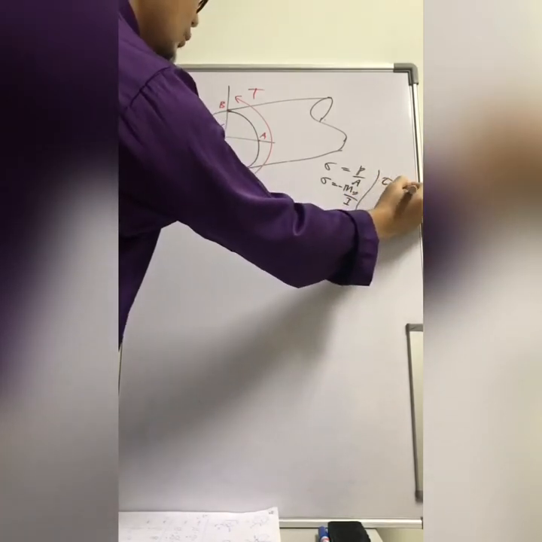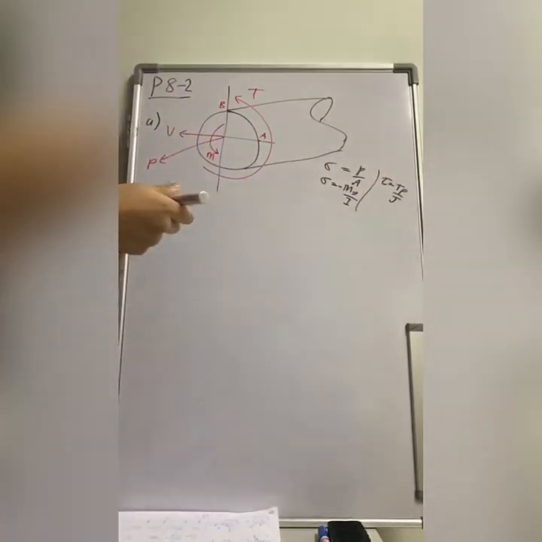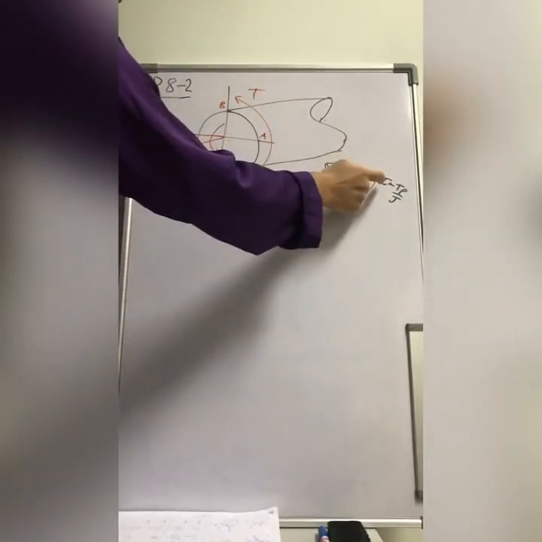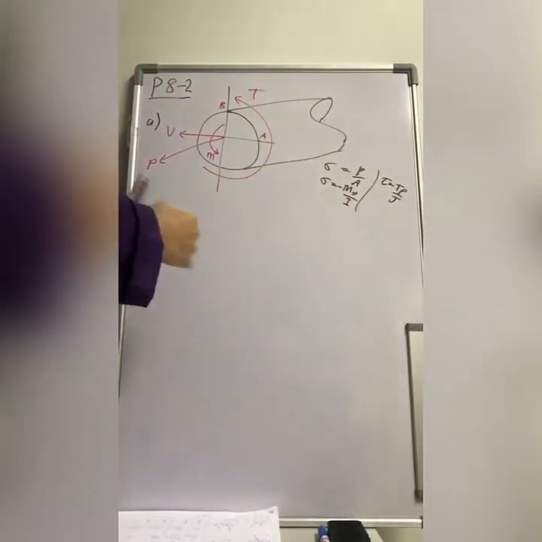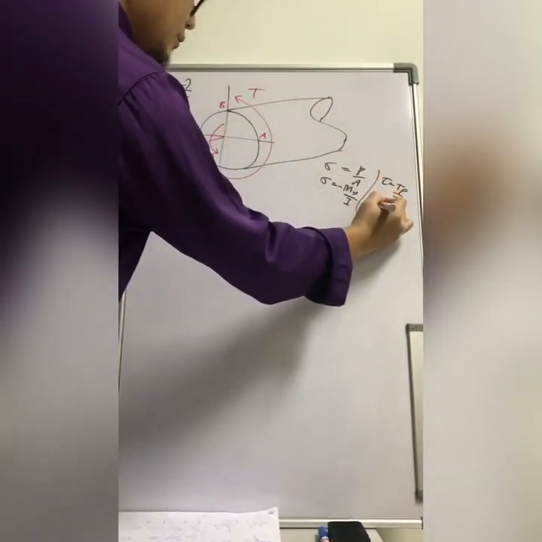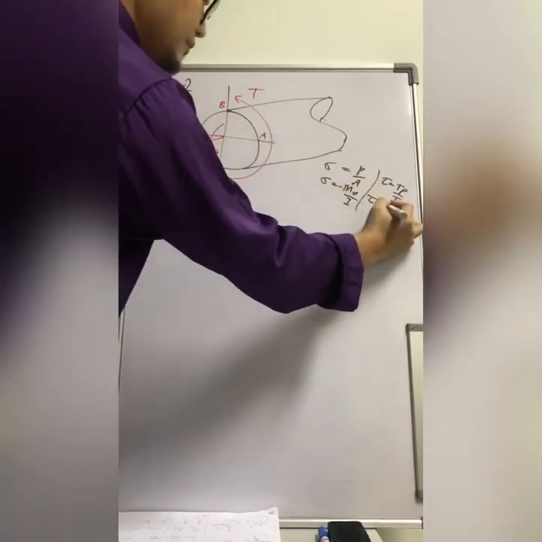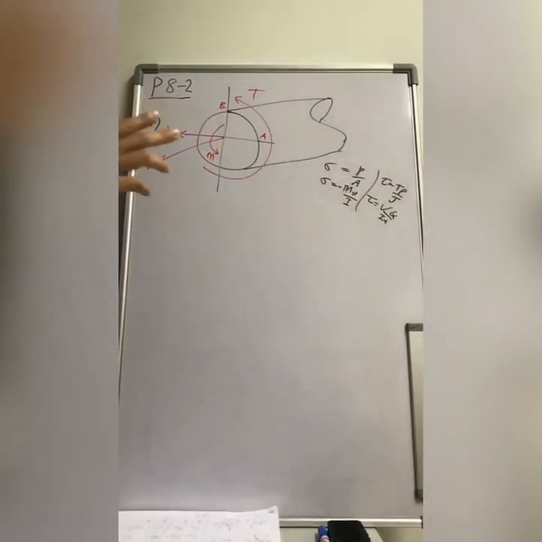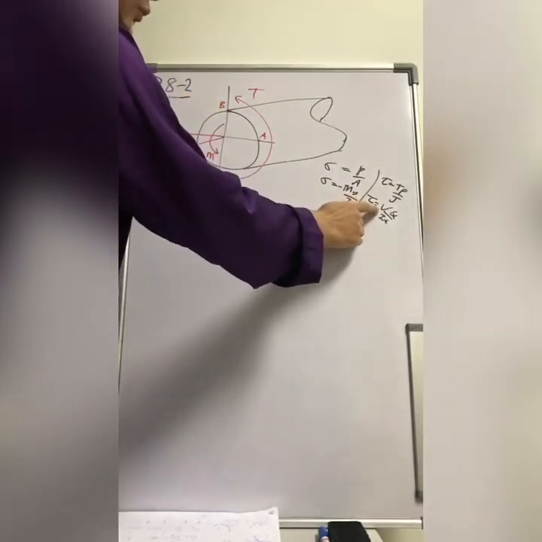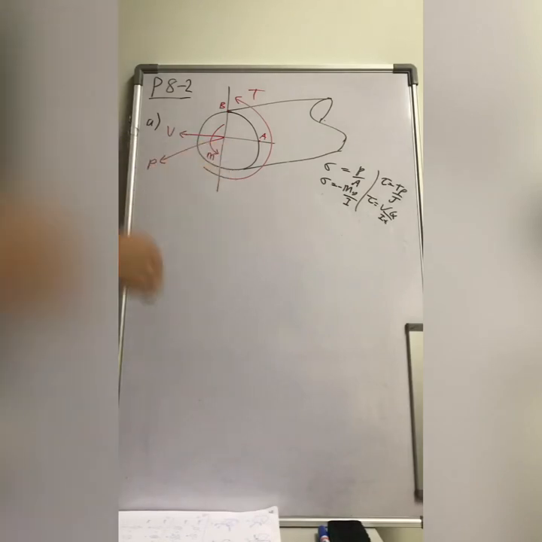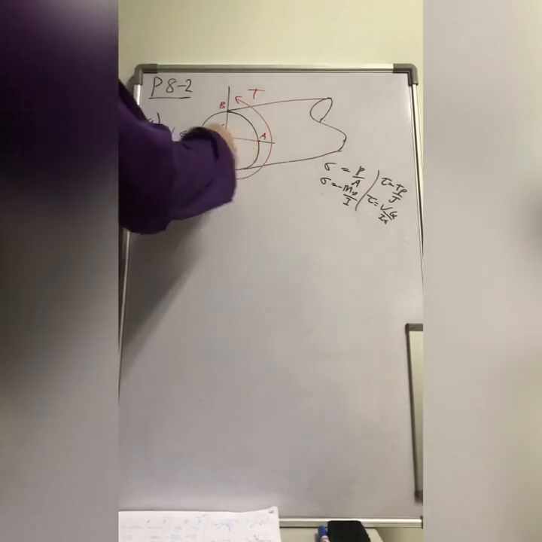Tau equals T rho over J, which is in chapter 5, torsional moment. Torsional moment T will cause shear stress tau. So this is for T. And the other one is tau equals V Q over I t, which we just learned in the previous chapter, chapter 7, transverse shear. This is the shear stress due to shear force V.